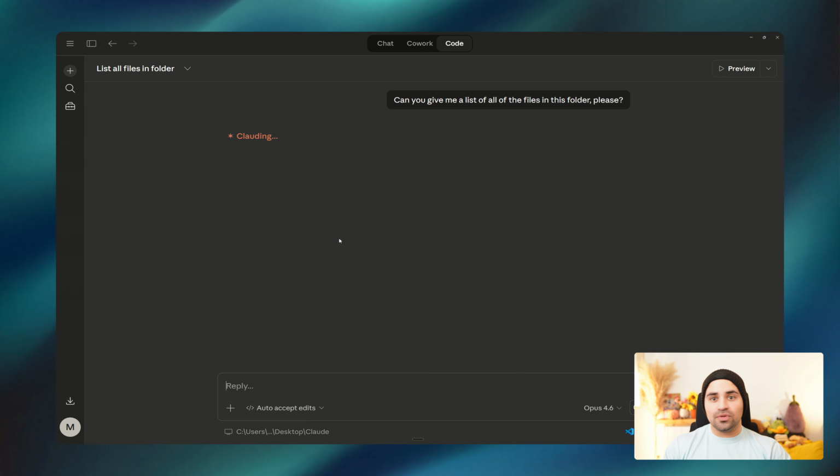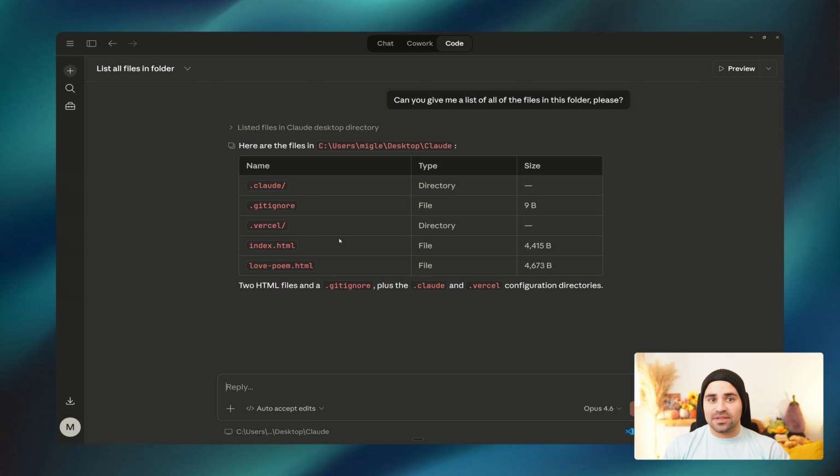And then what we'll do is we will build our first website or page on the web by just simply asking him to deploy it. Now, I do have to say that I've set up Claude Code previously to be able to do this quickly, but it only takes a couple of minutes to be able to do it. So you just need to create a few accounts, and that's something that you can do quite easily. And Claude Code can guide you through literally all of the steps.